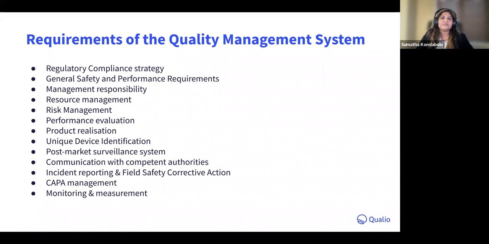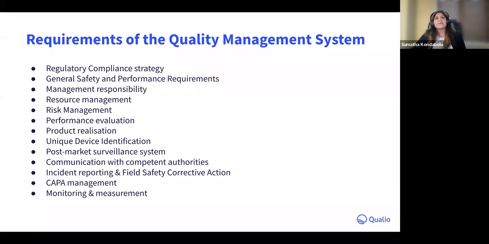And especially when it comes to the GSPRs, what the notified body or the assessor will be looking for is the specific labeling requirements, more specifically in compliance with Chapter 3, and specific information for the instructions for use. I would certainly highlight this point, that in Chapter 3, Section 20.4.1, the instructions for use, is where you need to focus. And then you will also be audited on the technical documentation in compliance with Annex 2 again. And Annex 13 would be for the performance evaluation and clinical evidence. So this is also a key requirement where you would be focusing mainly.